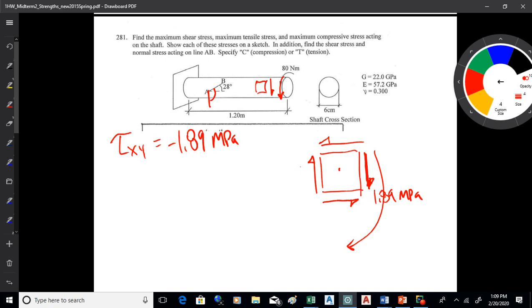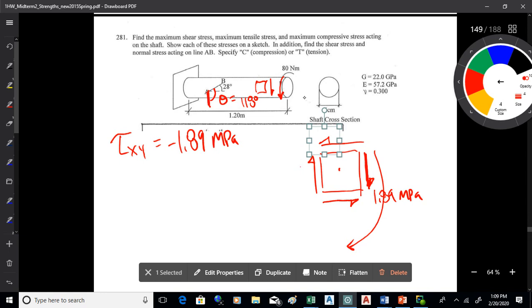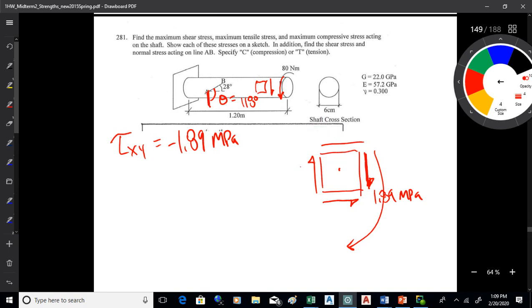Okay. Now the other thing is this angle here is not 28, it's 28 plus 90, it's 118 degrees. Okay? Because when you're doing stress, which you were asked to do, the angle is from the vertical plane. So that would be 118 degrees. So now if you want to start finding the stress on that plane, those are the inputs right there. So you do need to be conscientious about this stuff.